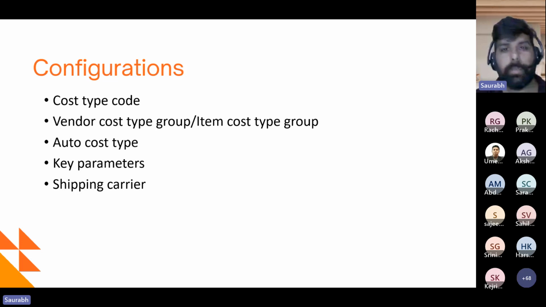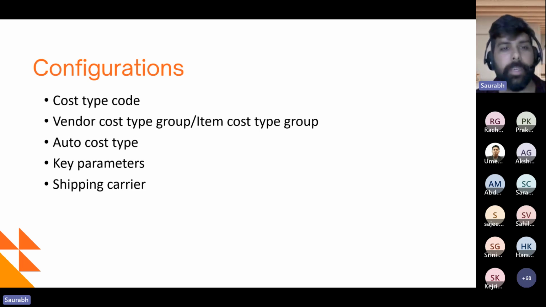Now, once we have the above two configurations, you can define the auto cost type. Auto cost type is basically based on this example. I say that I have these four costs. Whenever I'm purchasing that product of $1,000, these four costs should be applied automatically, and the calculations which I have specified of $230 should be added to my transaction as an estimated cost.